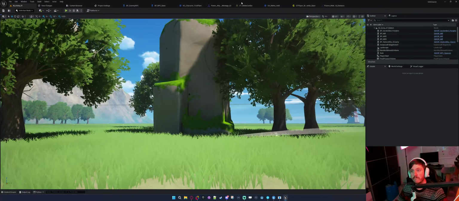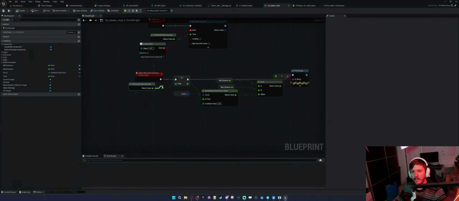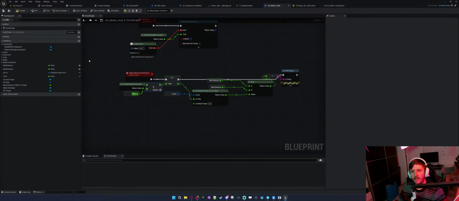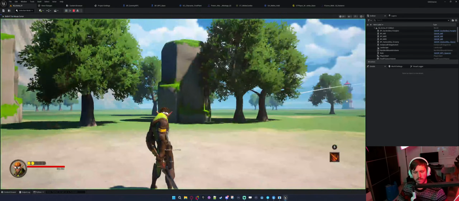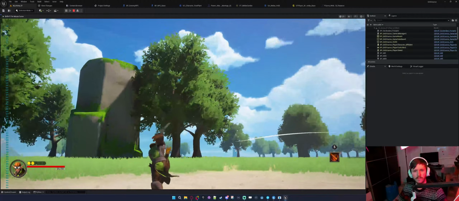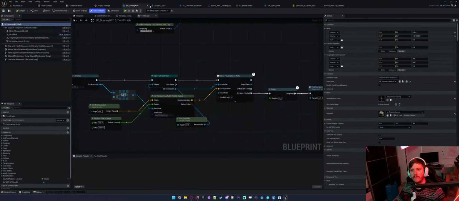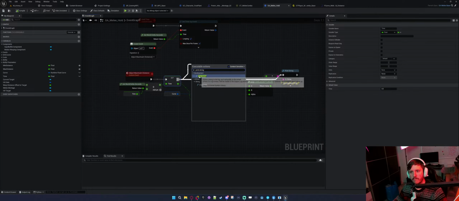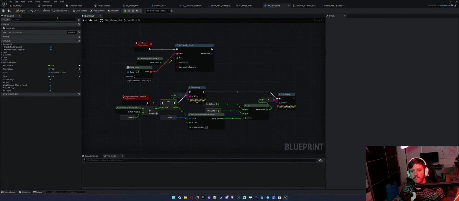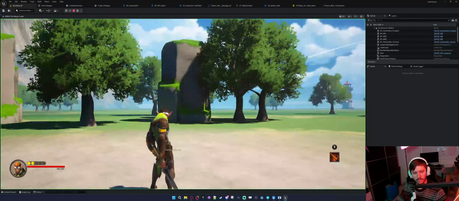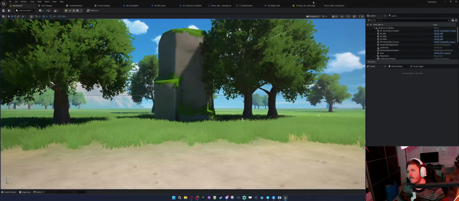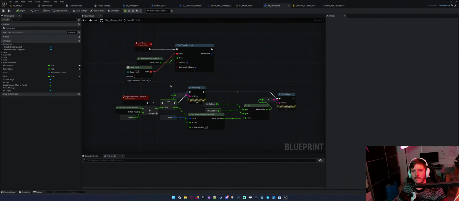And that's because passing in delta time, we're not adding time and delta time together. Now we should see something. Still nothing. Okay, let's see. I am seeing value.